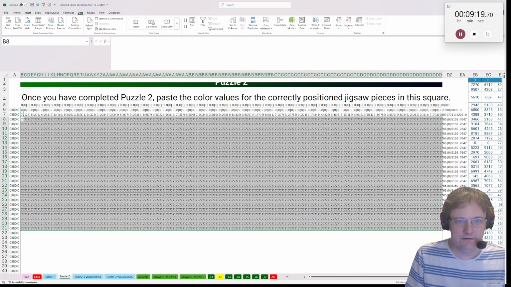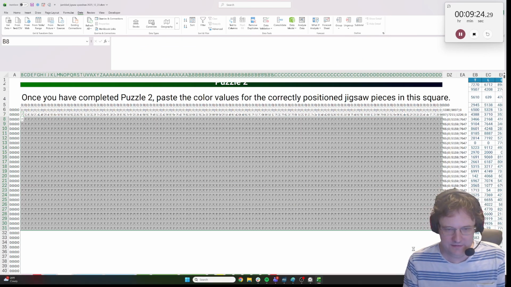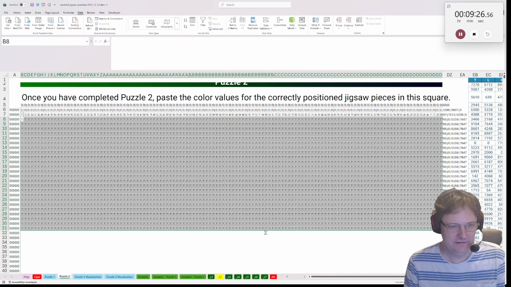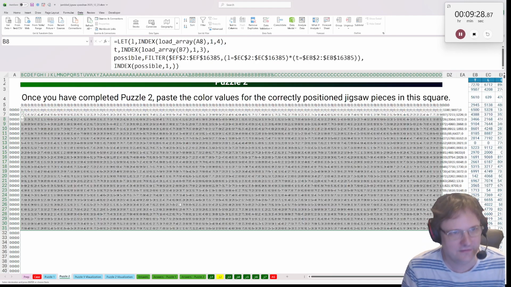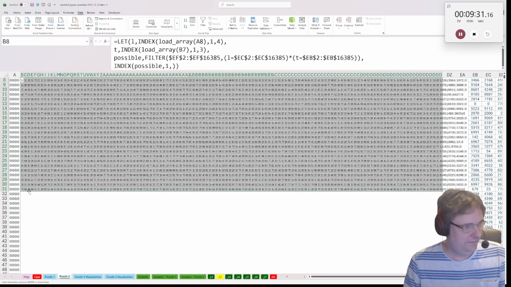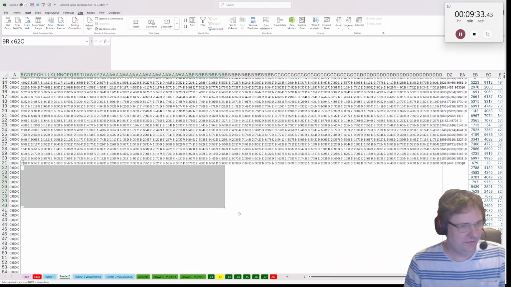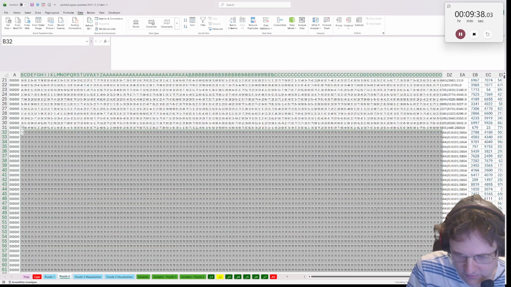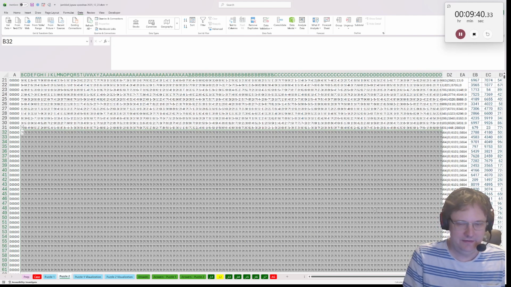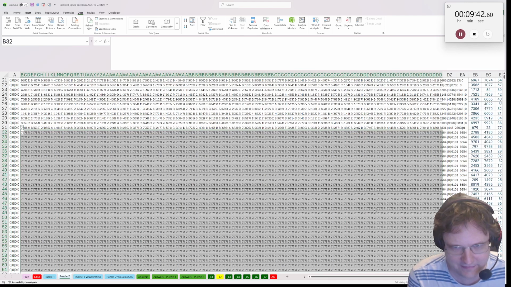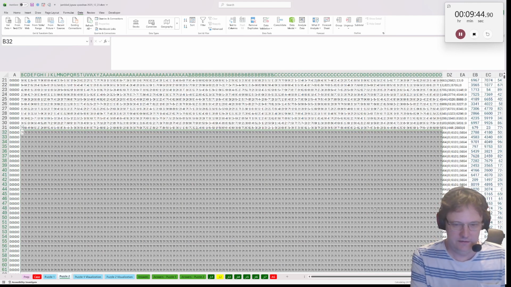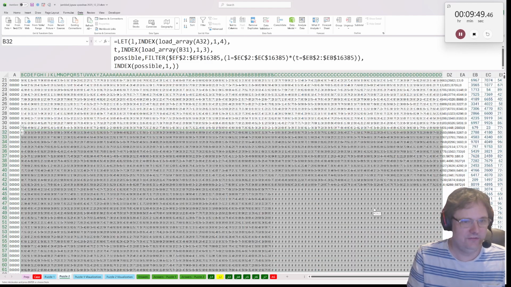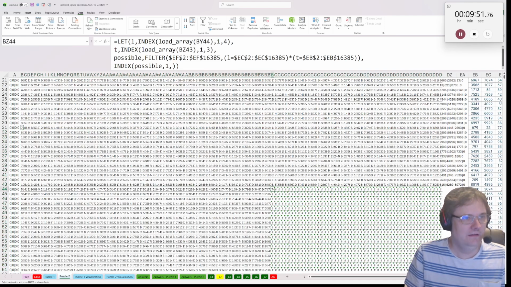And I can start to fill in the puzzle here. I'm going to do it a little bit at a time because you can see the percentage down here, it takes a second to do these lookups. But it seems to be working so far. If I do end up putting a wrong piece, then the next piece won't match, right? And that's how I know that a piece is wrong, because the next piece in the sequence won't match. So here's my first wrong piece.